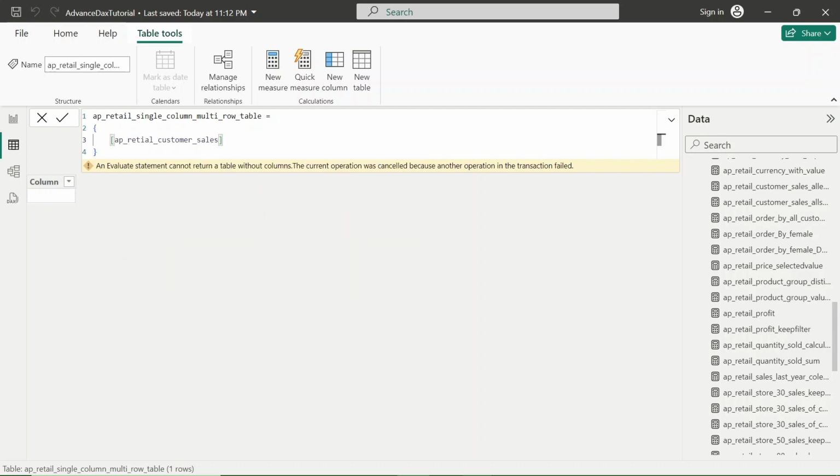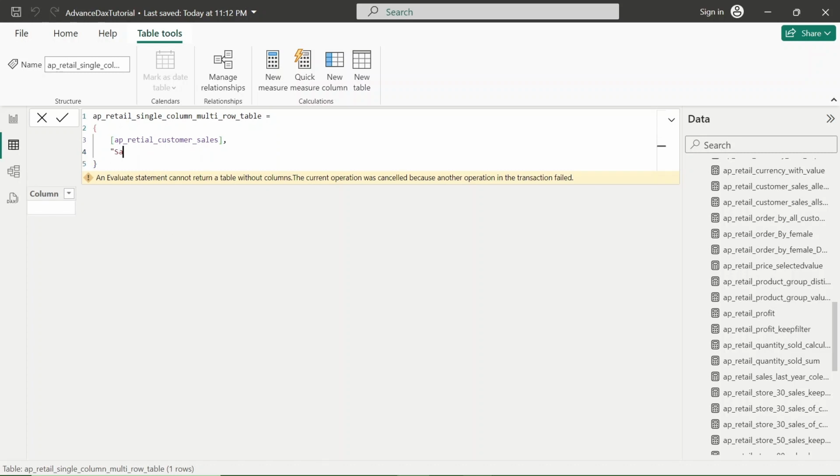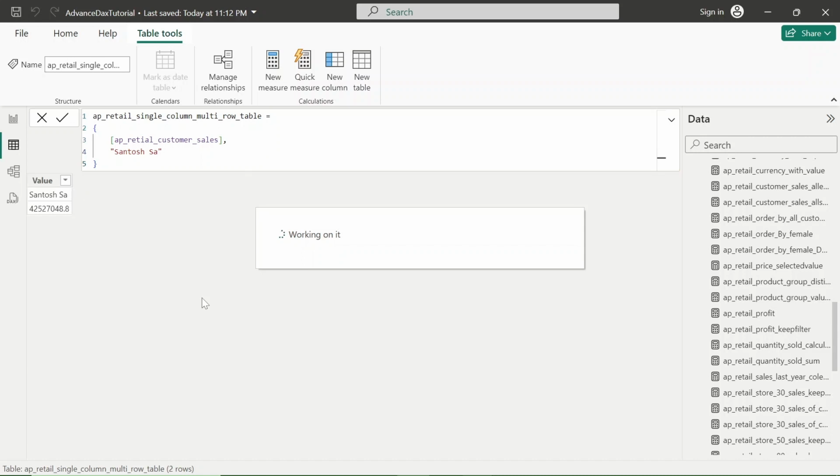This is going to give a scalar value, and the second is a static value. Let me run it. We can see a single column table has been created, and the values are populated with the help of this static value and this measure, which is going to result in a scalar value.